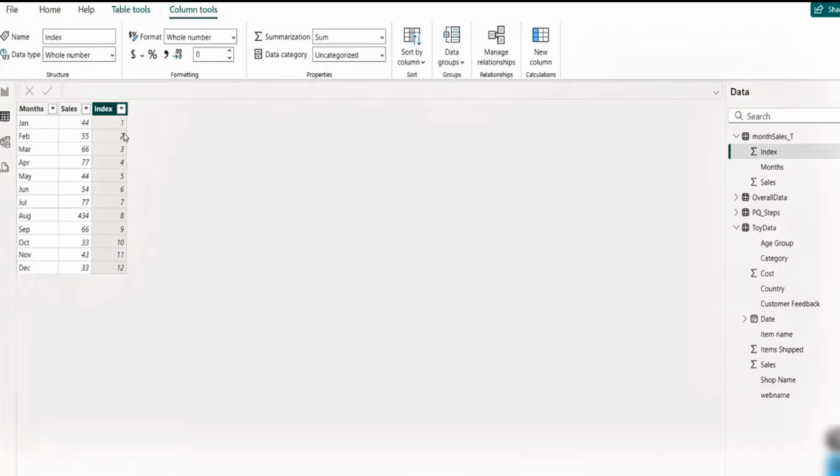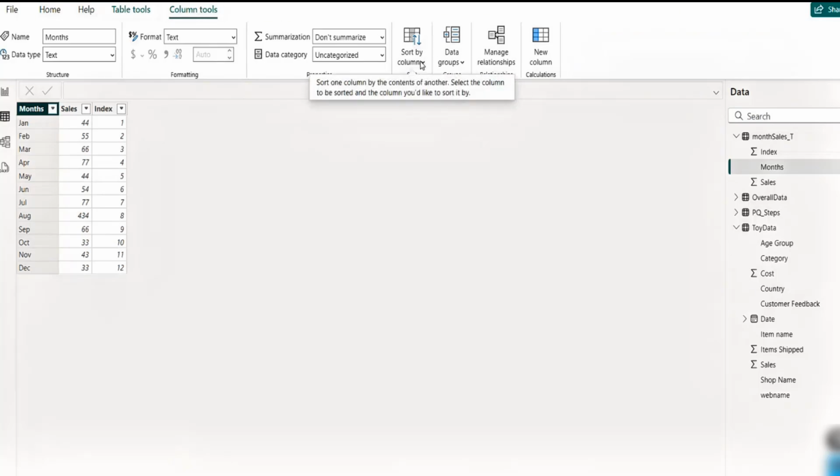Okay. So one thing is clear now, right? That sorting has to be a number. Now, what is the next thing? Next thing is that you have to select the month. Select the month, and now in the column tools, select the month for which we have this issue. Sort the column. Please see, this is under the column tools. Sort the column. How do you want to sort the column? Which column? The one I have selected. What I have selected? Months.